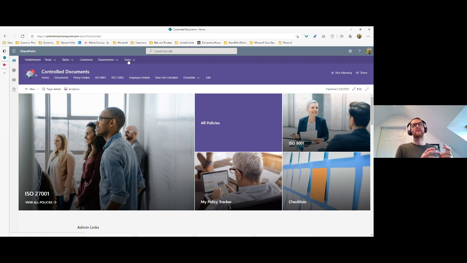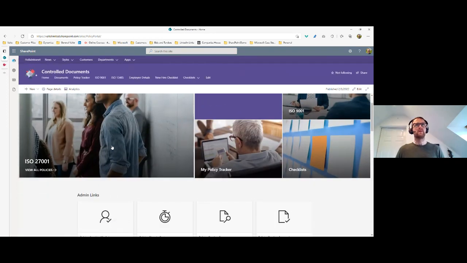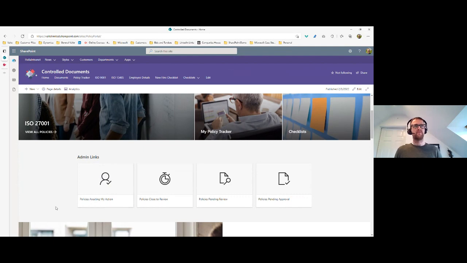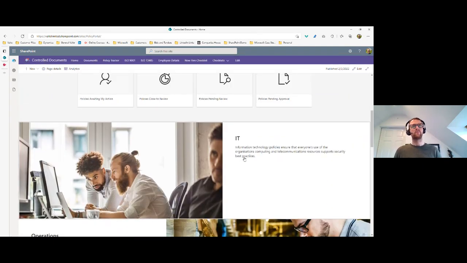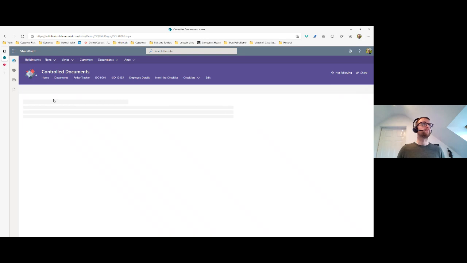The tasks function that takes the new starter through the process of making sure that they've read all of the various different documents works hand in hand with the control documents feature that we can provide as well. It's really good to get your compliance colleagues to have a look at this capability. It enables you to bring all your documents together into one place. Using Active Directory, you can link people through to particular actions that they need to carry out, and then group libraries together. Within there, we'll just look at one of the libraries themselves.